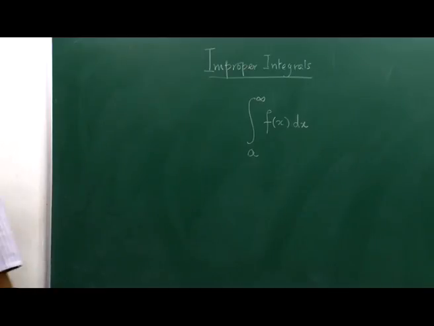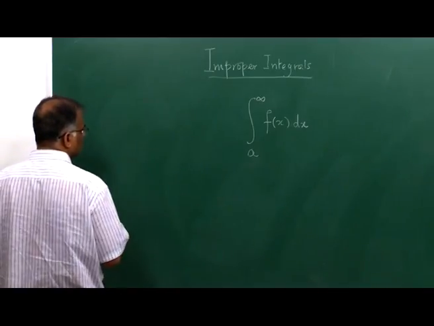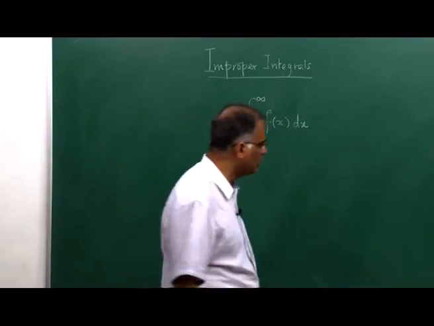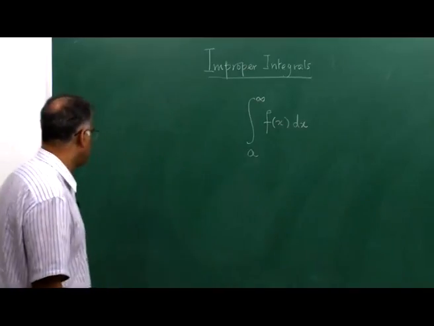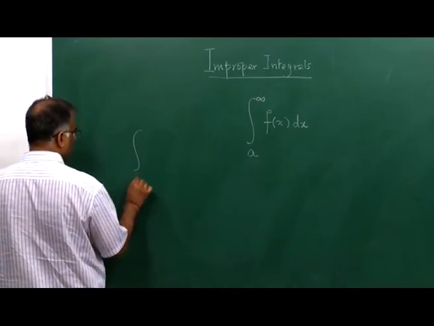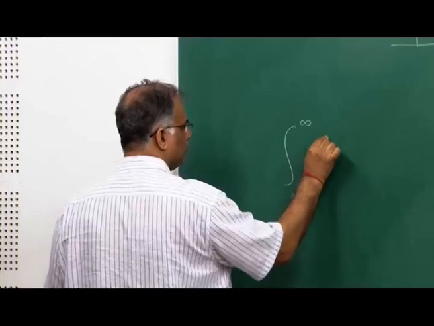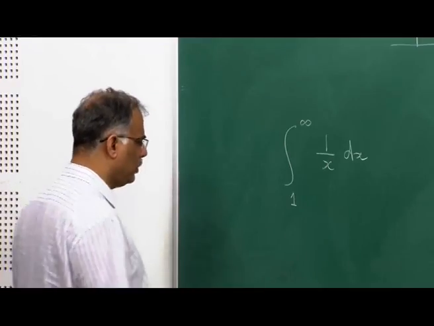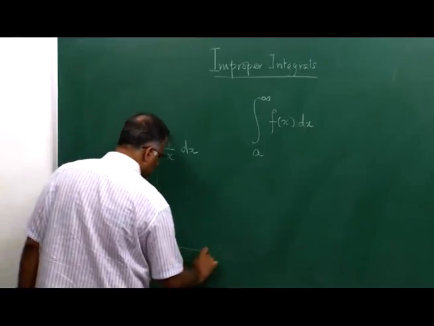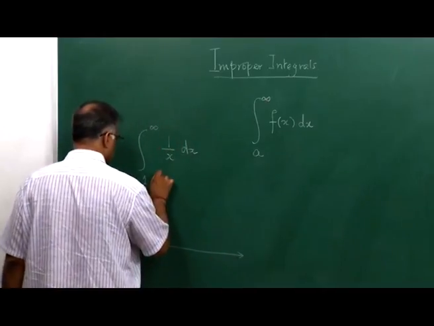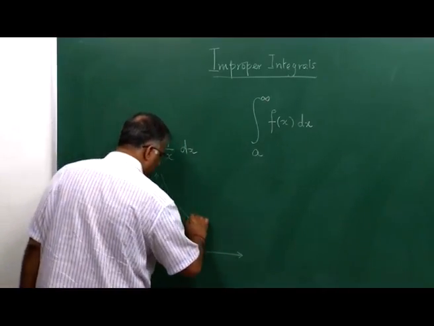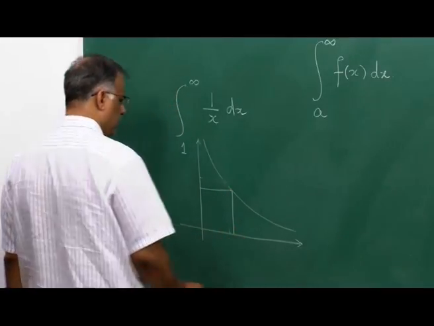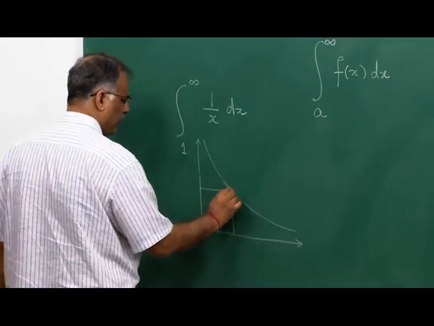Now, for example, I can ask you, is there any meaning to this question from the area under the curve point of view? It might look very strange, because for example, I am talking about an integral of this form. So here we look at this parabola. So, here is 1, this is 1, this point is (1, 1).